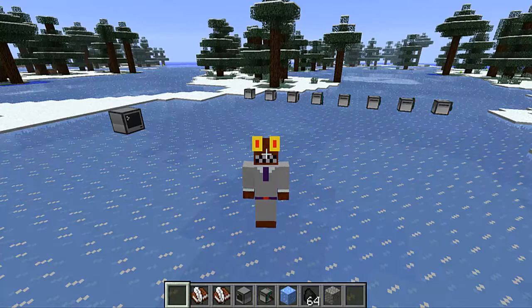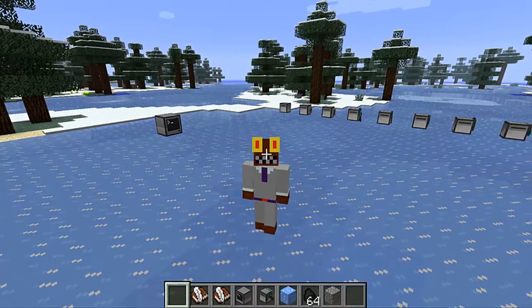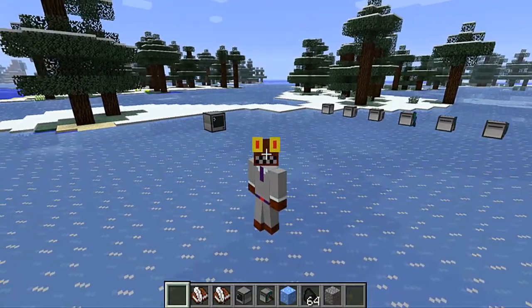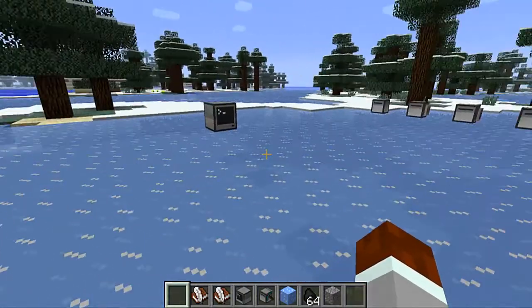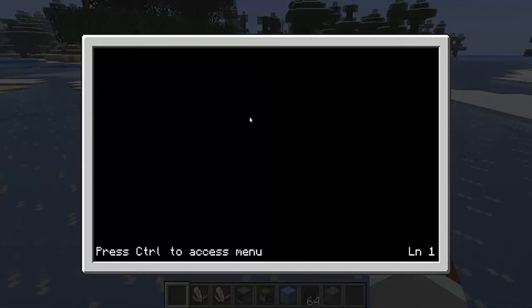Now, there's three different types. First one is actually called the for loop. Each and every one of these actually does something different. Now, first one I'm going to show you is the for loop. I believe it prints out as many times as you would wish. Say if you wanted to print out once, this lets you print out 3 times, 4 times, 5 times.